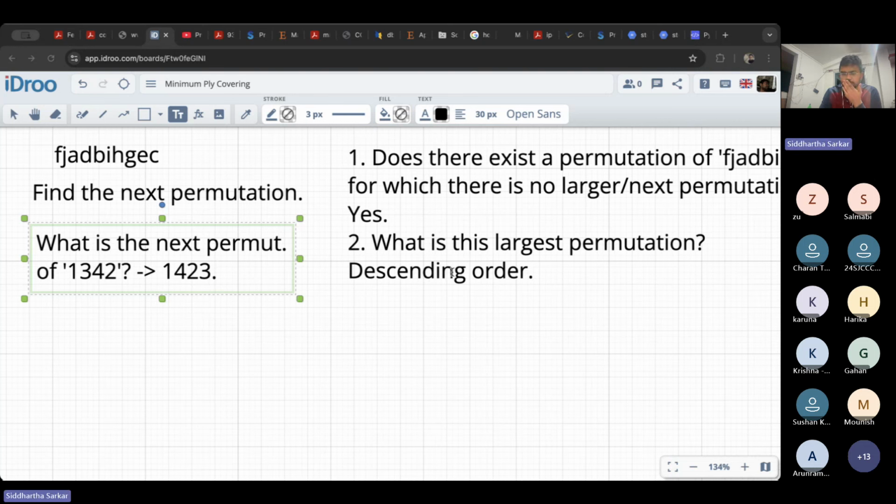4321 is not the next one. 4321 is the largest. Somebody has answered 4321. It is the largest number you can get using 4, 3, 2 and 1 without repeating digits, of course. There's nothing larger than this with these 4 digits without repetition.